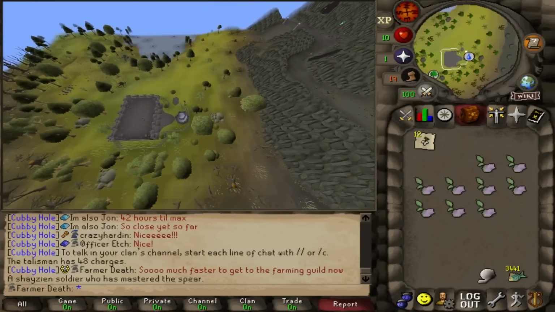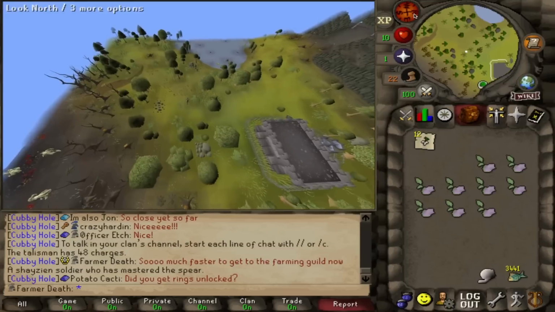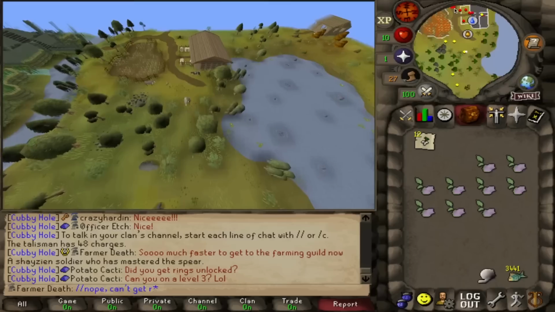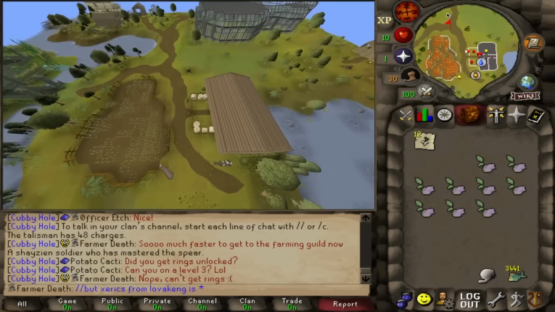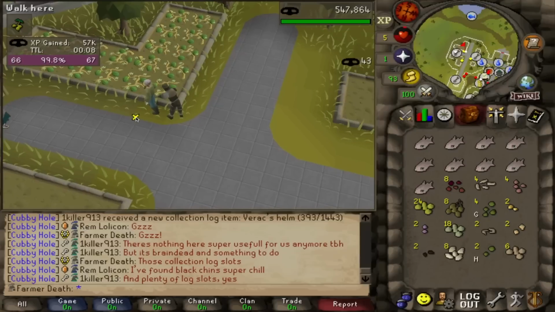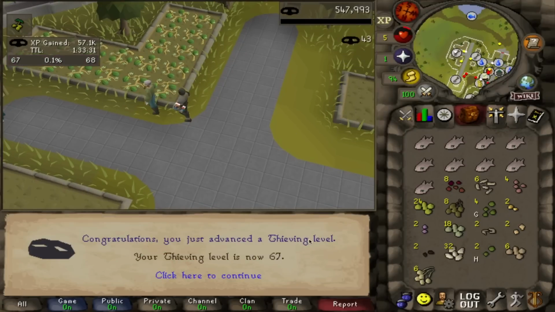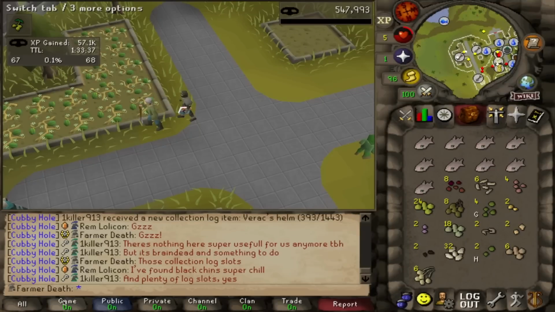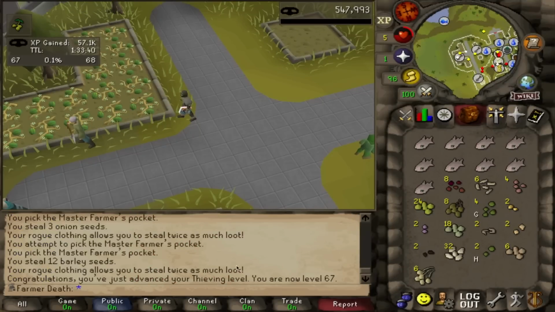It is unfortunately my best transportation to the Farming Guild until I actually get a farming cape though, so the next upgrade is a long ways away, but even then I'm still entirely grateful to have the Xeric's Talisman. Continuing the gameplay loop that I'm stuck in, building up those Belladonna seeds, doing some more pickpocketing of the Master Farmer, went ahead and got 67 thieving, and unfortunately I'm running pretty low on food again, so it'll be back to Tempoross in a little bit for sure.